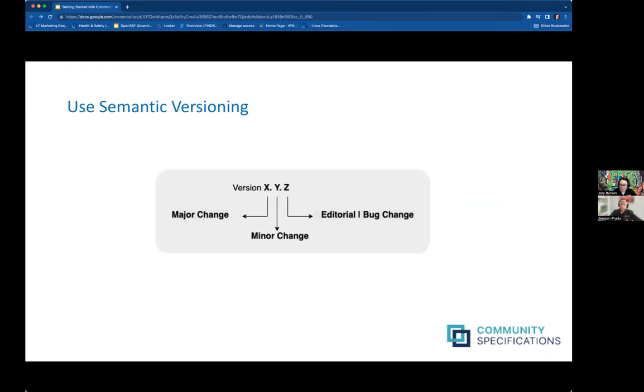And the next slide is about something that is highly recommended: semantic versioning. Anything approved by the group is allocated X.Y.Z. X means a major change. Then a minor change after a major change. For example, the first release is 1.0. The next release is an enhancement and it's backwards compatible, so it will be 1.1. If you have a bug fix, it will be, for example, 1.0.1. It's important because that indicates to the industry how your specification is developing. And I think that was the last slide.